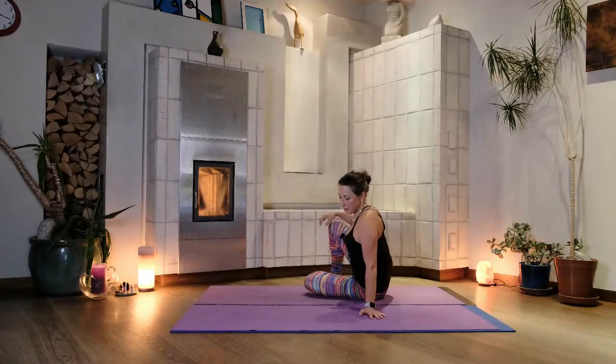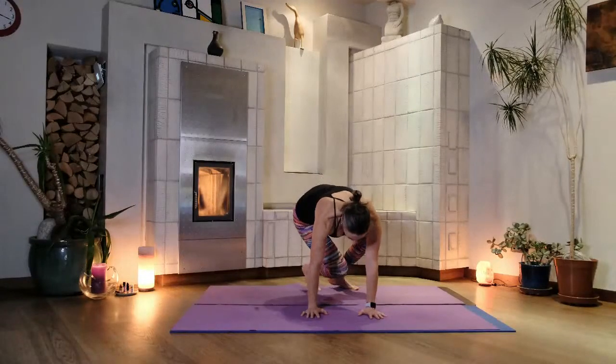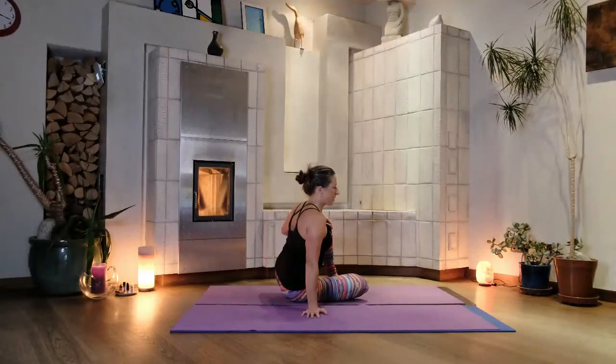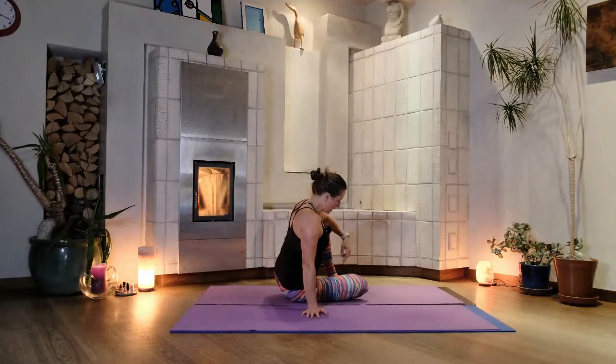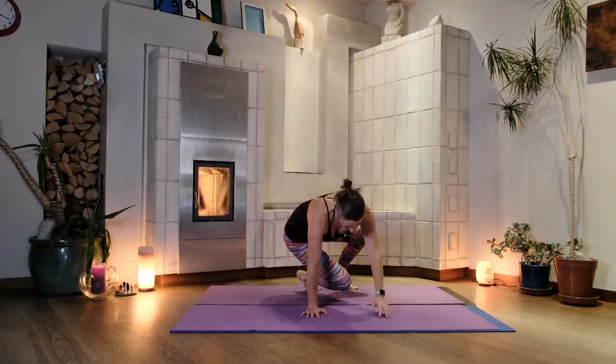Nice. One more time each side. Come back to square. Turn your knees towards the left. Sit your right bum down. Left hand to your left knee. Look at the shape you're in. Your right knee is bent, your left foot is standing, your right hand is on the floor. Nice. And then come back.